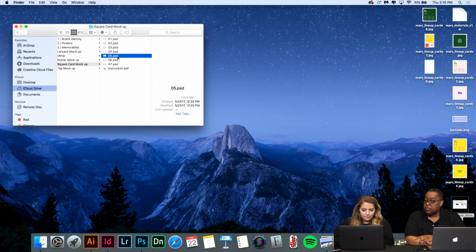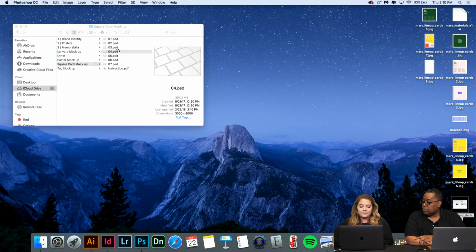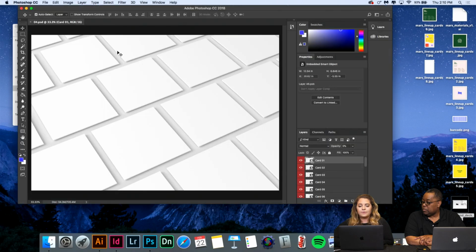So with mockups, I really like doing something that's fun and just like colorful and shows a variety. My mockups tend to be a little bit more playful and just like not so serious and clean. So I like branding my mockups especially to the project. So you'll kind of see me change the background colors and work with the colors in it and whatnot. So yeah, we'll just go ahead.